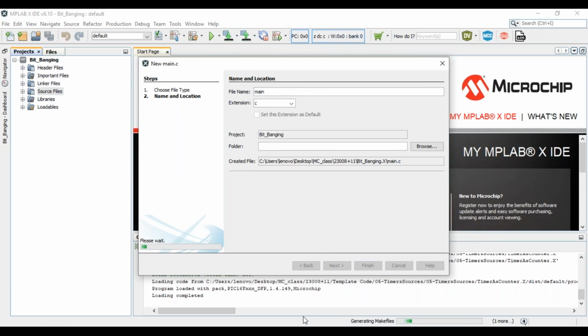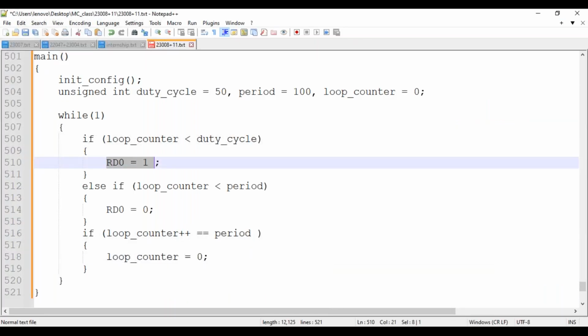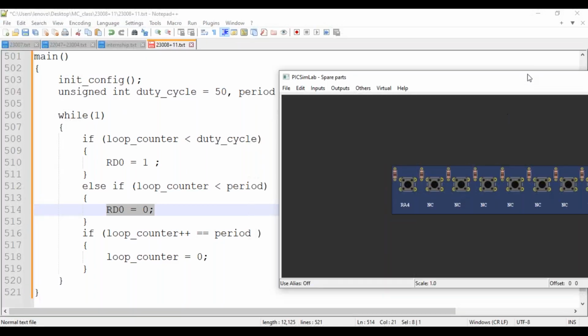Now, actually, in my program, I'm using the RD0 pin. Okay. So RD0 is an LED. As of now, I don't have an oscilloscope to show you the output with 50% duty cycle. So instead, I will feed this to an LED and I will show you how it is happening with 50% duty cycle.